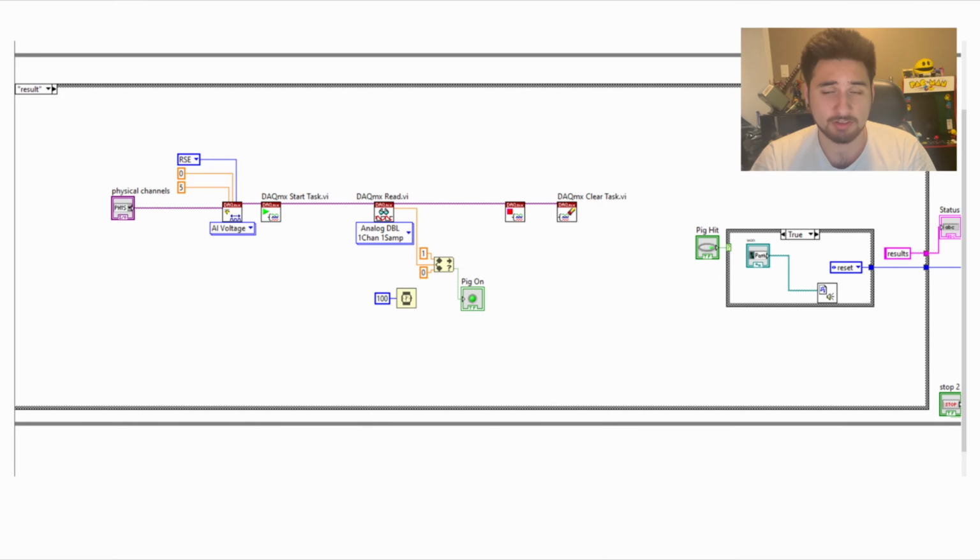In the results stage, we use a force-sensitive resistor to detect whether the pig is on or off the platform. The FSR is an analog sensor whose resistance changes with applied force, and in our setup, it's part of a voltage divider that converts resistance change into a voltage that our DAQ reads. Although the DAQ has a range from 0 to 5 volts, we only use a 0 to 1 volt threshold for detection. If the voltage is between 0 and 1 volts, the system considers the pig to be on the platform, but if it rises above 1 volt, the pig is considered off.